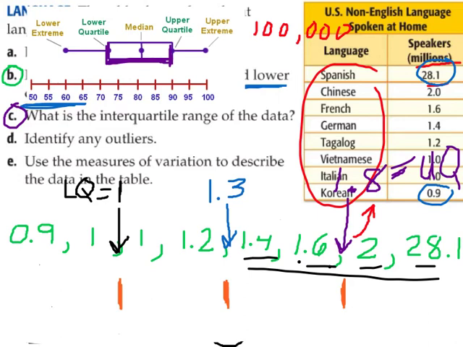So I'm going to just make a little box here, like so. Of course, we're interpreting this as, this is my median. This is my lower quartile, which is 1. This is my upper quartile, which is 1.8. In the interquartile range, we're going to take 1.8 and subtract 1. Interquartile range is the box, inside the box. So 1.8 is the high, minus 1 is going to be an interquartile range of 0.8. So the interquartile range is going to be 0.8.